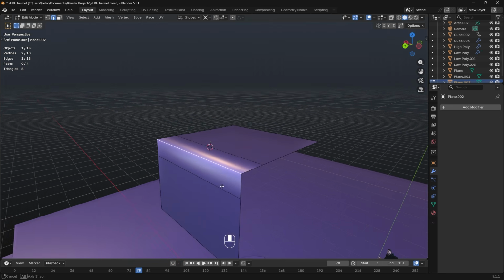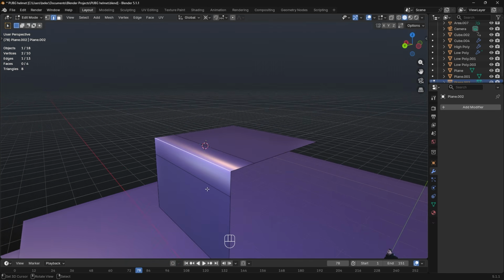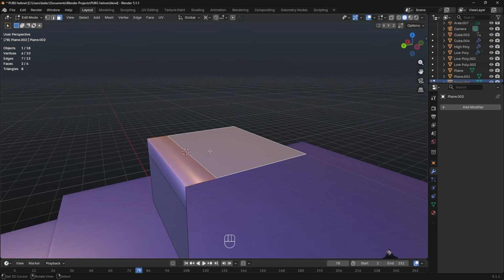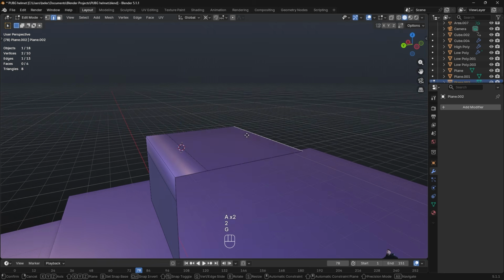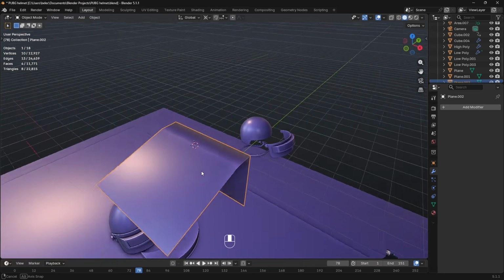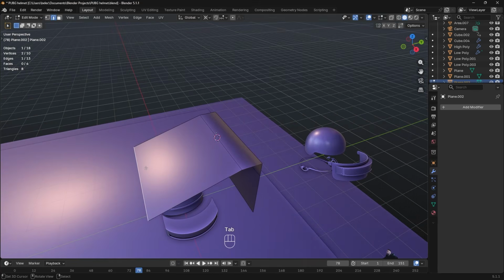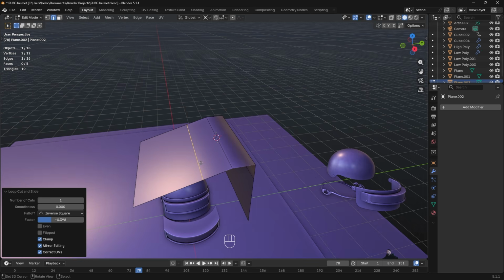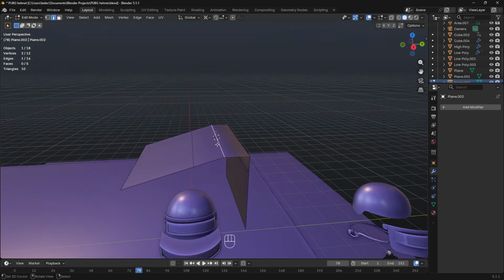So the main thing you need to understand here is that smooth shading takes effect only when you have an edge with an angle. When you have an edge which does not have an angle, or when you have an edge connecting two faces which have the same normal lines, or rather normal lines which are perfectly parallel, then the smooth shading is not going to spill over that edge. But if we take this edge and we push it down, well, now this edge here becomes angled. So now we also get a little bit of smooth shading on this side. You can't really see it because it's going all the way here. But if we add another loop cut here, you're going to see that there is smooth shading between this edge and this one over here because now this edge here is angled.